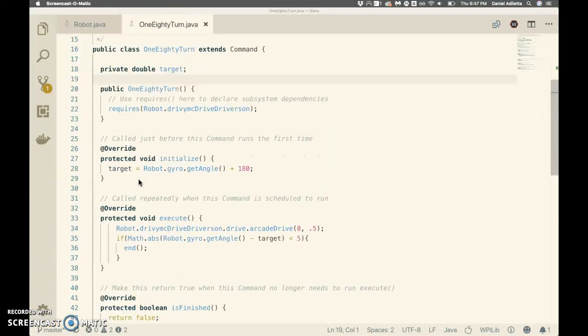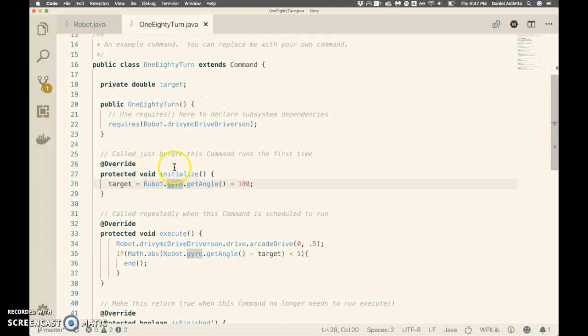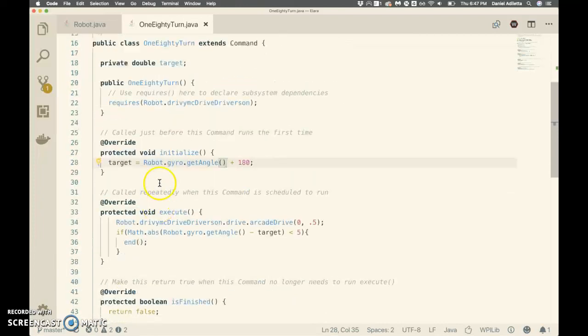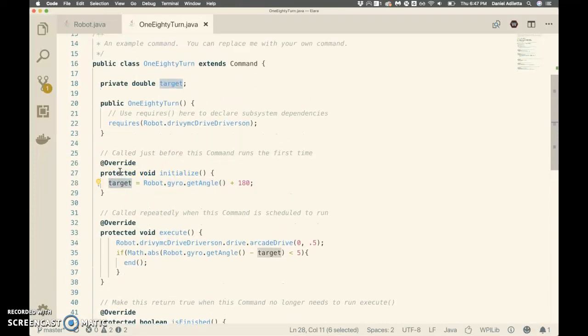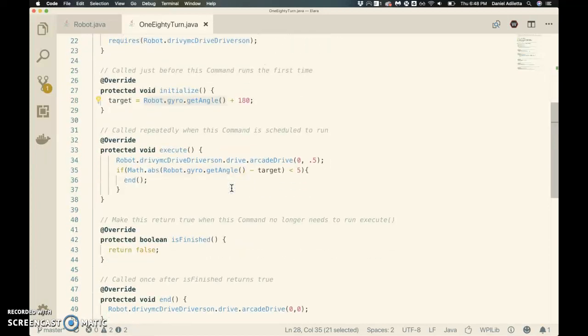We tried just by slapping together code, not really looking it up. We knew we had a gyro, and we found out how to create a gyroscope, or access the one that's plugged into the Robo Rio, and you can get its current angle. So we just thought that this command, when it's initialized, will set our target equal to whatever the current angle is plus 180 degrees. So cool. And then we will turn on our drive.